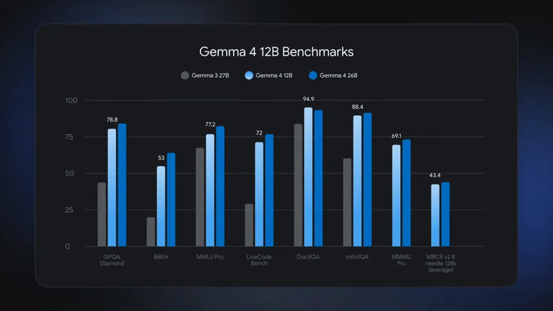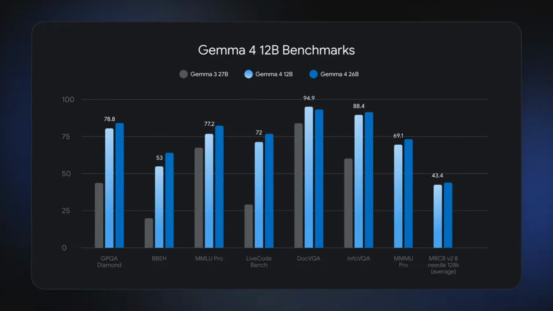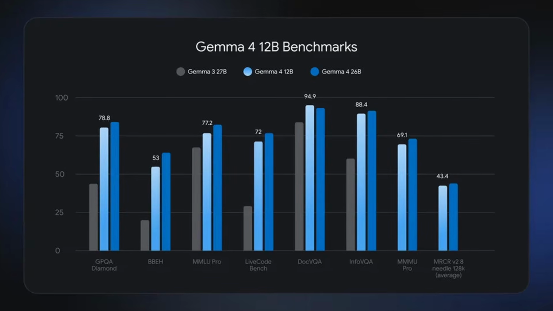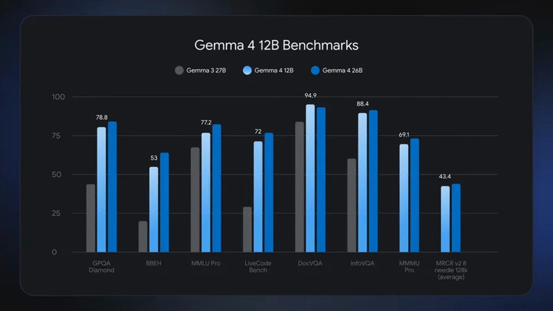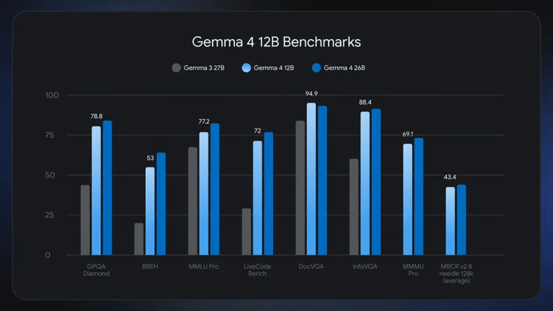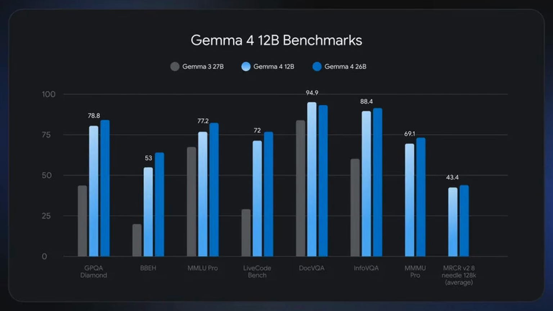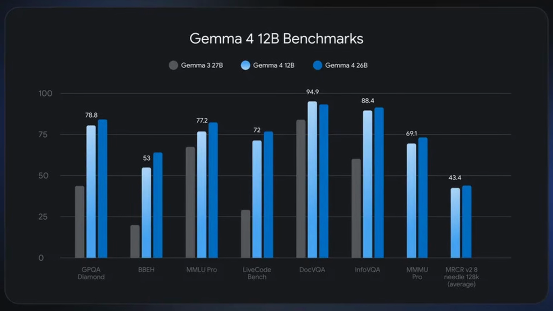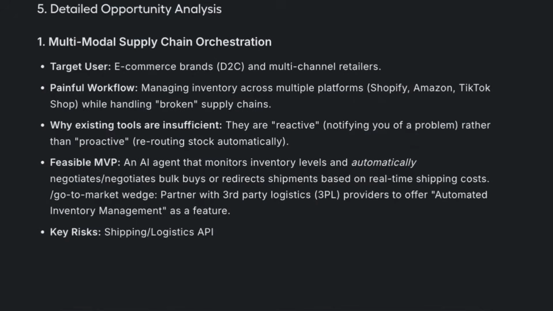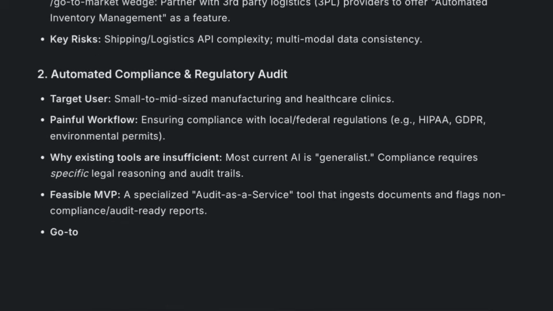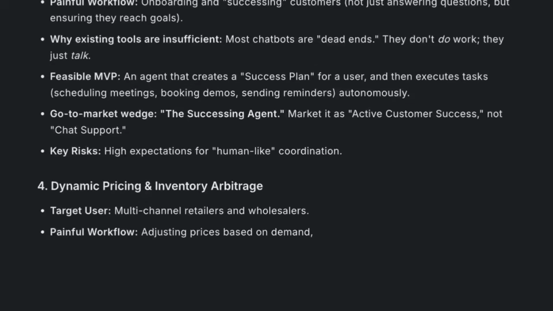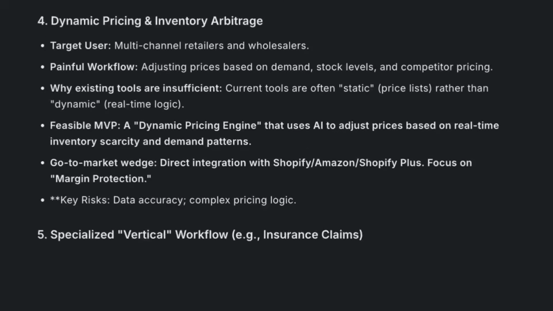Benchmark-wise, Gemma 4 12B delivers performance nearing the larger 26B MoE model on standard benchmarks. On multiple tests including GPQA, Math, MMLU Pro, EvalCode, DocVQA, and MMMU, the 12B model comes remarkably close to the 26B variant. The model is laptop-ready, requiring just 16 GB of VRAM or unified memory to run locally. This is less than half the memory footprint needed for the larger model. The key advantage is that Gemma 4 12B is a dense model with all 12 billion parameters active at all times, unlike the 26B, which uses sparse mixture of experts with only 4 billion parameters active.